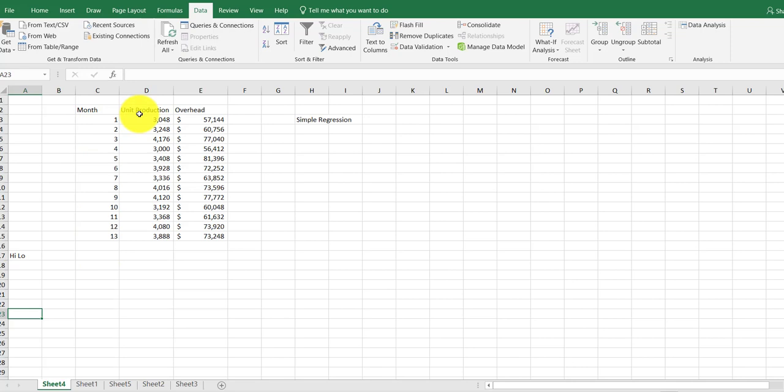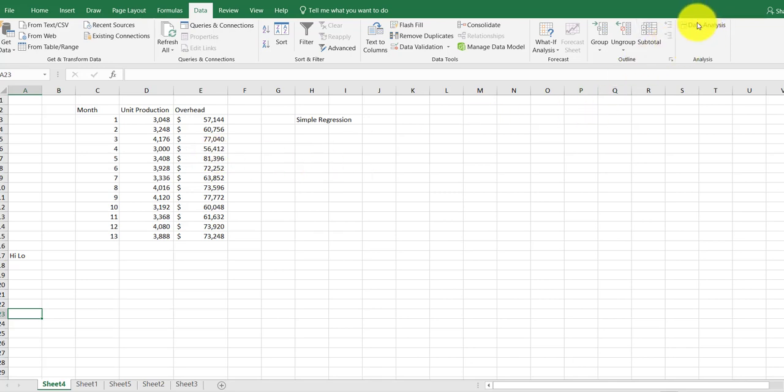Over the last 13 months, we've kept track of how many units were produced and our total overhead costs for each of those months. So we've matched up exactly the monthly production with the monthly overhead costs. We've already done any account analysis. We've already looked to make sure there's no mistakes, that sort of thing, and moved things around, making sure it's in the right month. All that's already been taken care of. So now we're ready to apply regression to that.